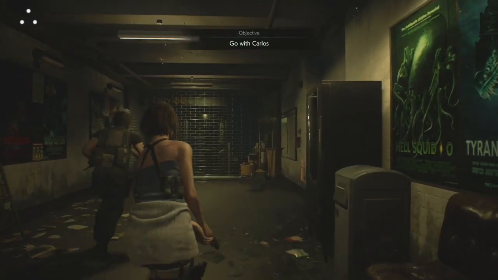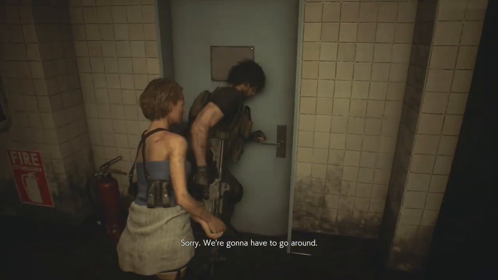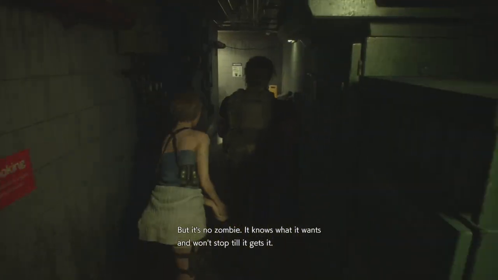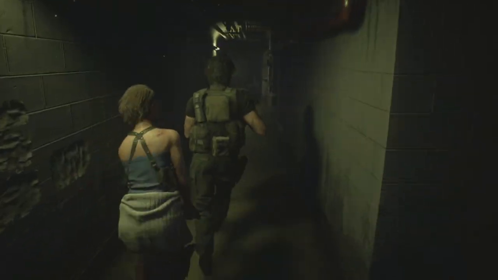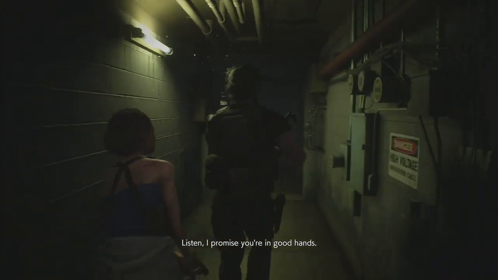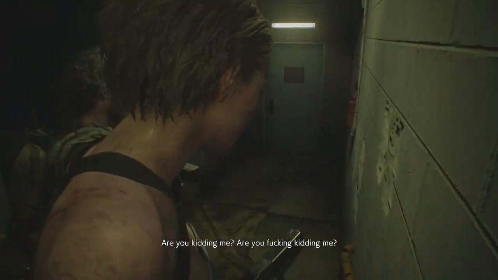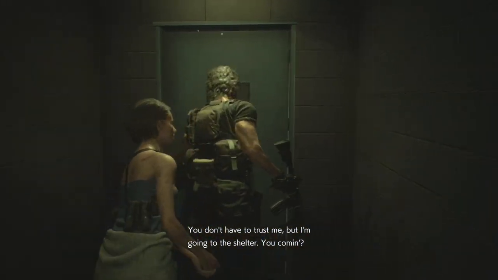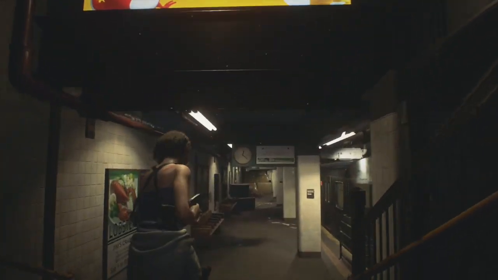Right, now we're going to meet Mr. Carlos. Again. Oh, come on. Who's the dipshit to close this? Sorry, we're going to have to go around. Hey, what do you know about that monster? Nothing. I've never seen anything like this. Part is very, very easy. If you get lost or don't know where to go, just follow Carlos and he's going to take you to the train. No thanks. He's all yours. Listen, I promise you're in good hands. I'm with you. Yeah, just keep following him if you're not sure where to go. Are you kidding me? Are you fucking kidding me? You guys are the ones who caused all of this. Whoa, whoa, whoa. What are you talking about? Language, Jill. But I'm going to the shelter. You coming? Let's do it. Dino bites.